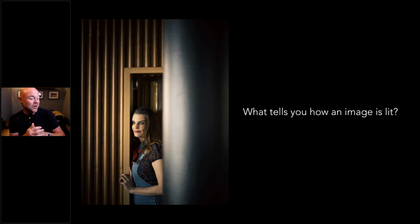Head height, it does look like that, I'll give you that, but it's not. It is natural light coming from a big window. So you can be fooled sometimes, and it is easy to be fooled on how an image is lit. And I'm going to show you a full length image, and it'll help you process it a bit more.